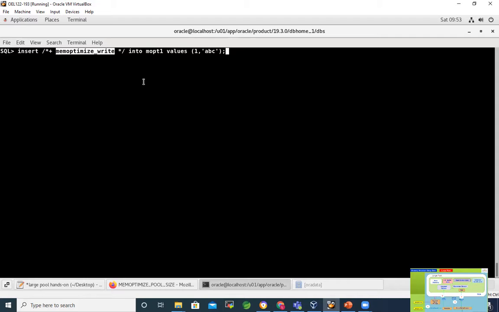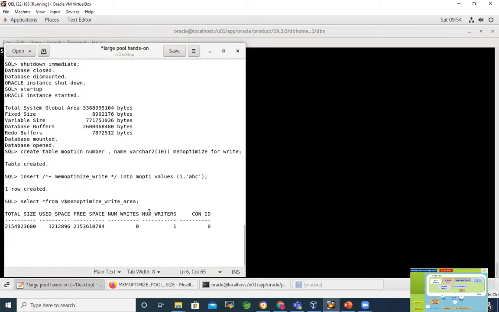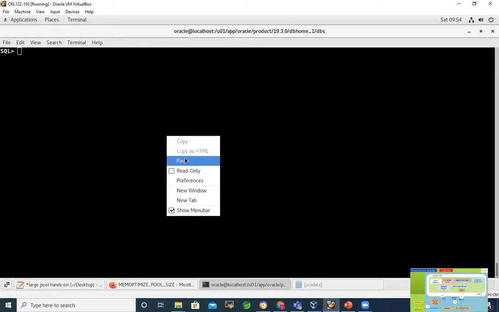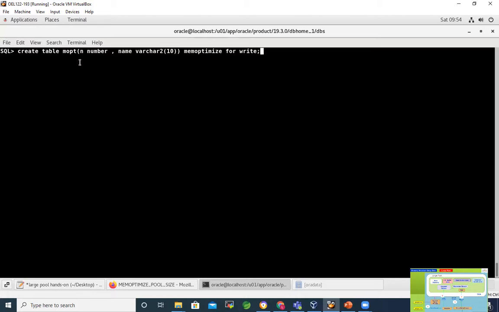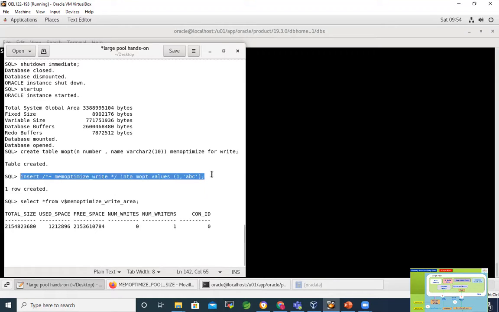Now, I think again, this has to be mem opt. Again, this table was using opt1, so let's change it. Our table was opt. So that hint, this hint, okay, not create table, you should copy, insert into mem opt. This one I need to insert. Now we have already created.